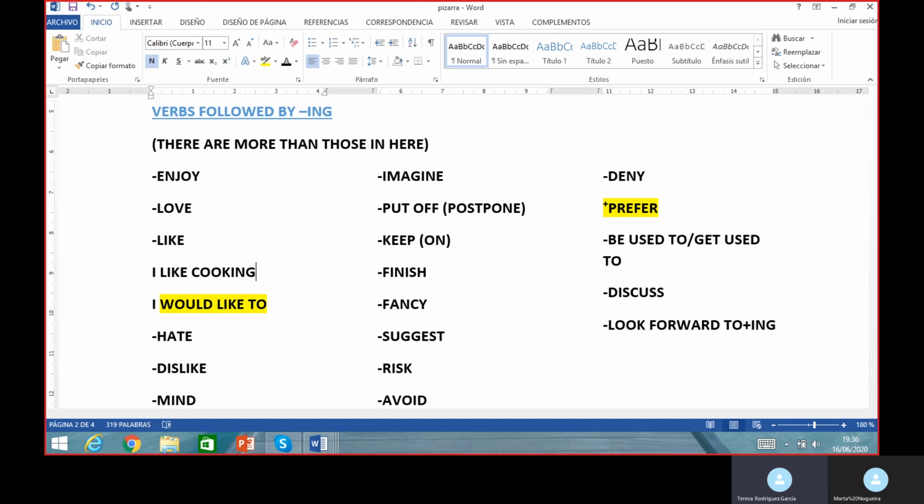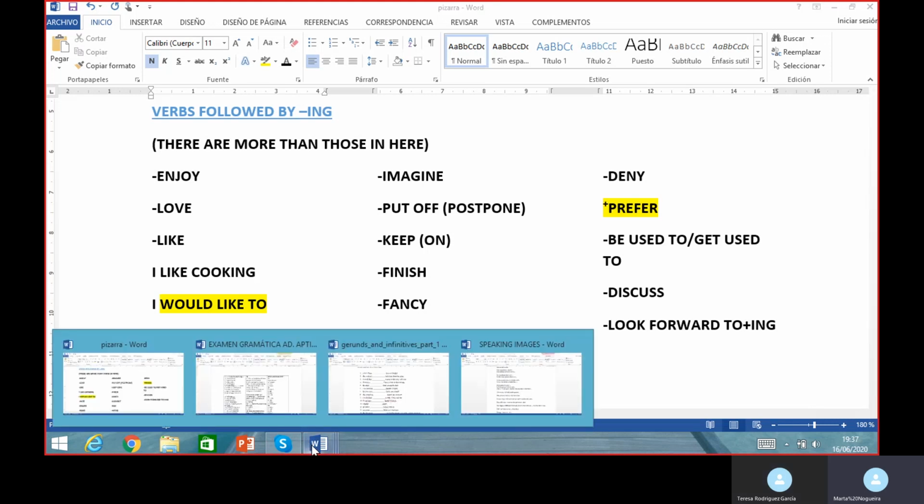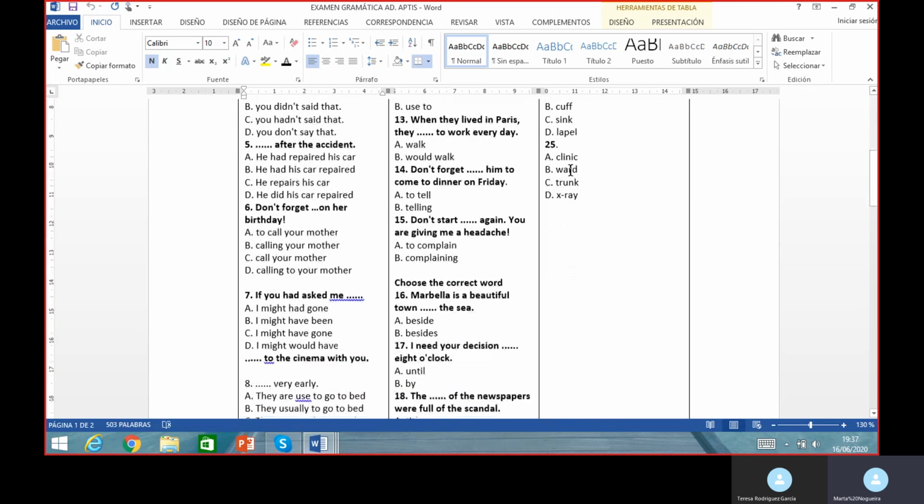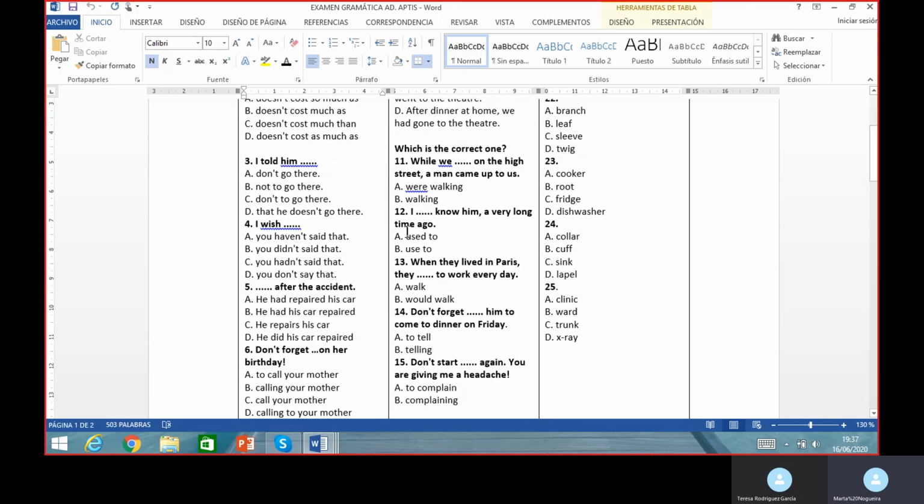Could we practice speaking today? Sure. We're going to practice speaking, the ones that I told you to do. Yes, today we're going to practice this. This is like a revision. Then we're going to do one mini exam of grammar and vocabulary. Mini because normally it is 50 questions and we are going to do 25. A little bit of grammar, a little bit of vocabulary.